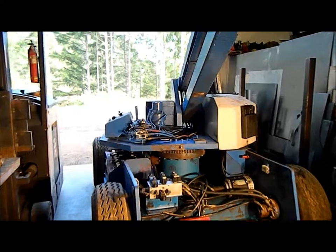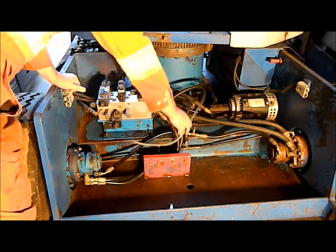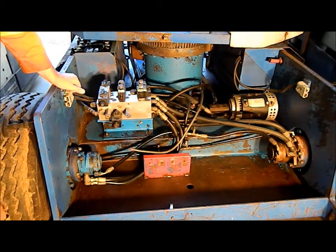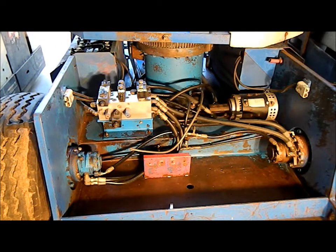Right, we have the high amp compartment here all cleaned up. This is the wire that goes to the lower control box. I just snipped off the end. There's plenty of slack there, so we're good on that. And all the high amperage wires are all taken off and it's wiped out.